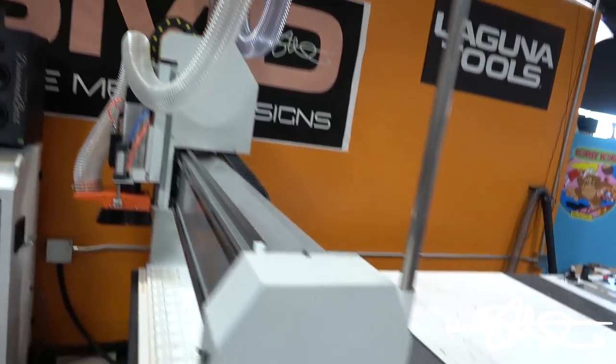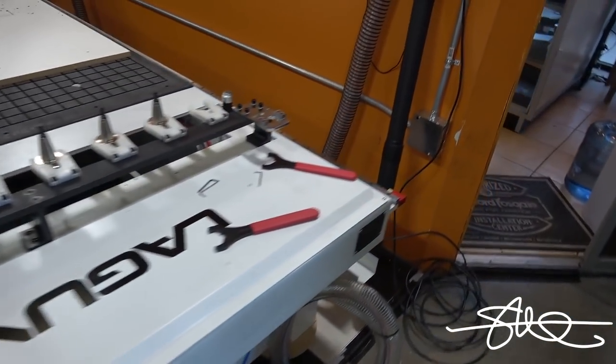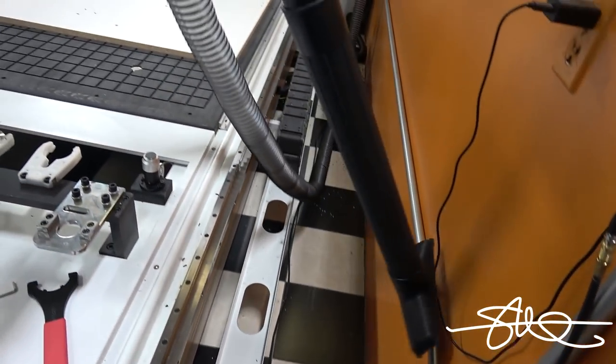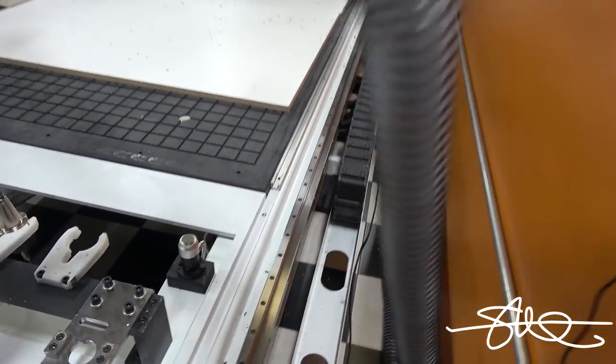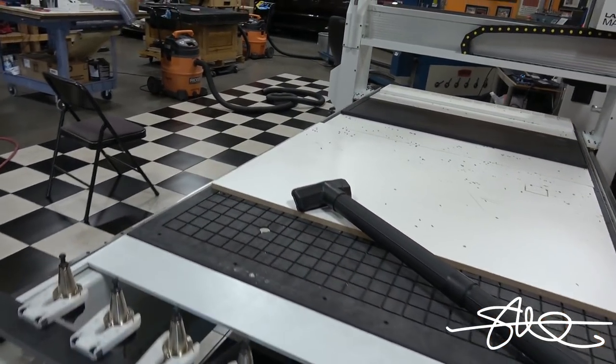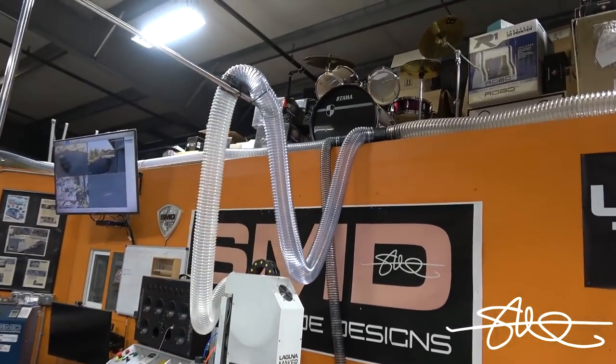And of course, we got another little CNC cleanup hose over on this side. Ready to go at all times. Of course, I got a gate on that too so I can shut it off. So we did a couple little something special while we're doing this.